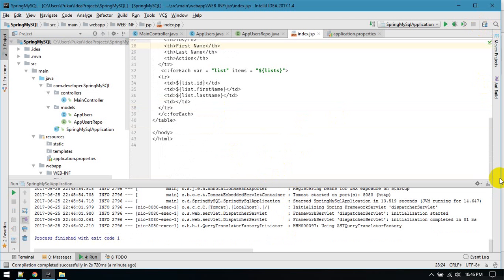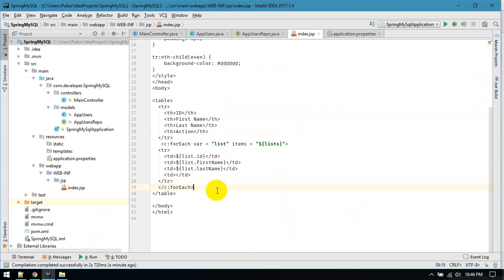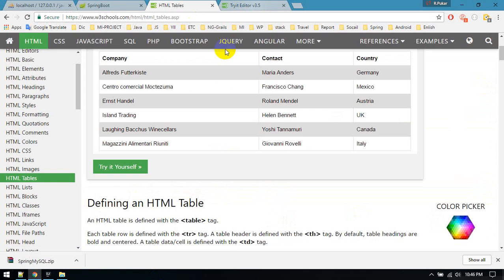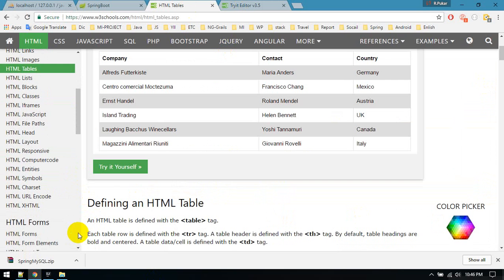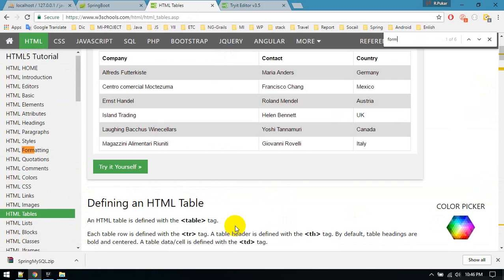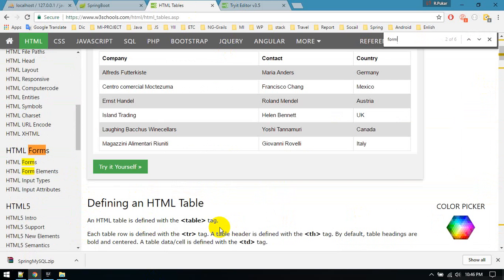Next, first of all, how to save, then form. Form HTML.